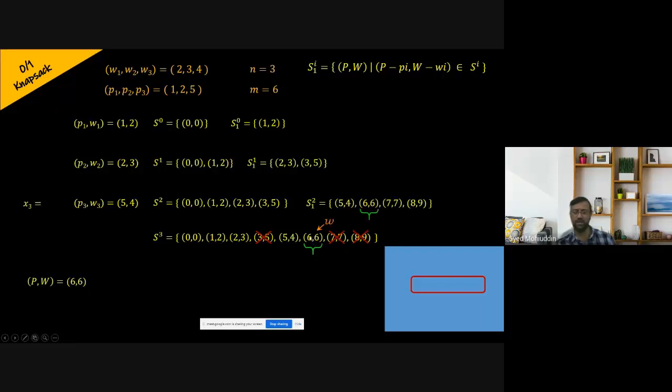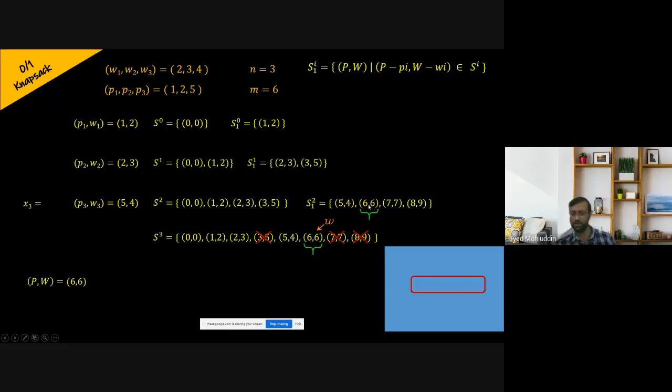Is it present in S2? It is not present in set S2. Okay, but it is present in set S2, 1. How did we get set S2, 1? We got set S2, 1 by adding 5, 4 to these elements of set S2.